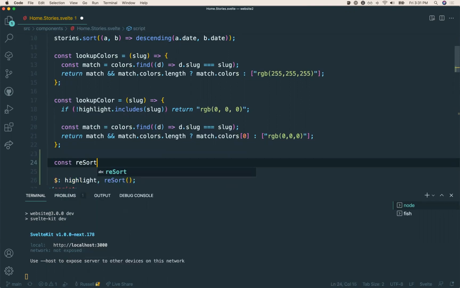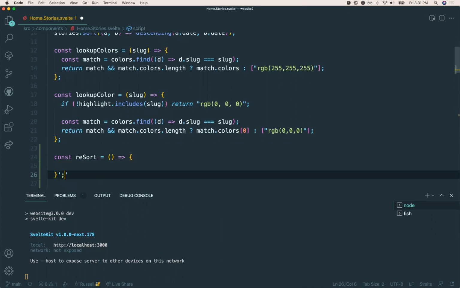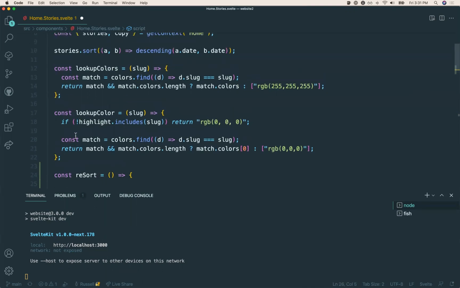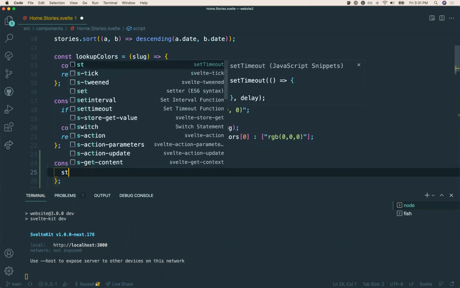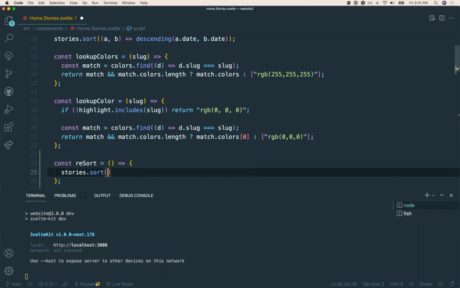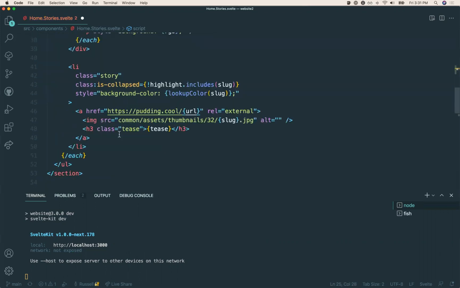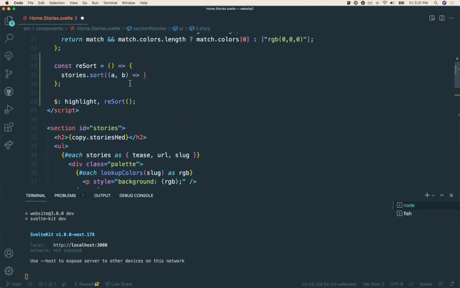Resort. And how are we going to sort it? So this might even be moot, but we want to say stories.sort maybe, basically up top is when it includes the slug.